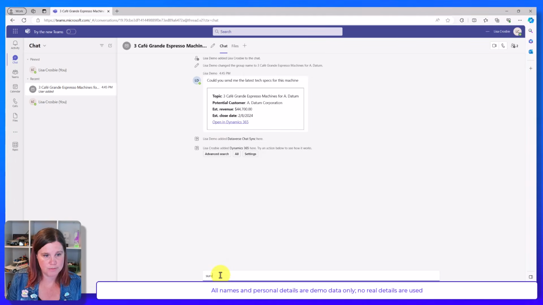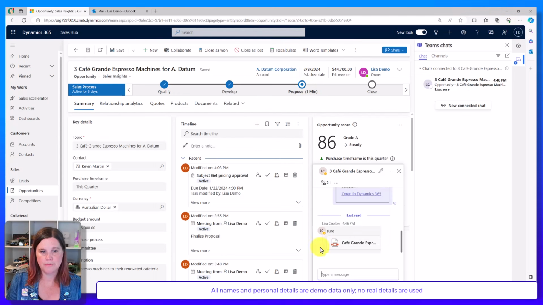And I can just say, sure, and come in here, upload a file. We'll grab the technical specs and send those through. And then if I come back here, this person is receiving that in the chat. So all of that then is just using Teams in the context of wherever you're working. If you're here, you've got that Teams experience and Dynamics. The other person has got their regular Teams experience and a link back into Dynamics if that's what they want to do.